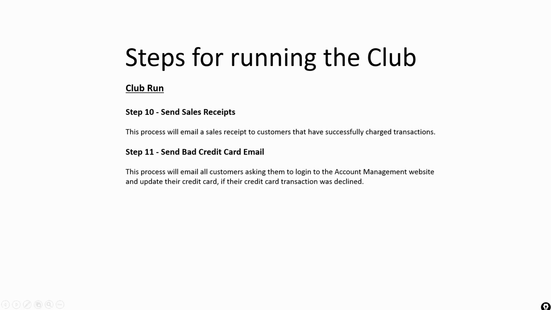The next step is known as the bad credit card letter. So we have these declines and we want our customers to change their credit card number online. Now we do support on the POS if they're coming to pick up and the order was declined, that will show on the POS, and they can update that card on file and pay for this order in the tasting room at pickup time. But those that are shipping, you'd like to go to their account and do it online. So that's what this is for.